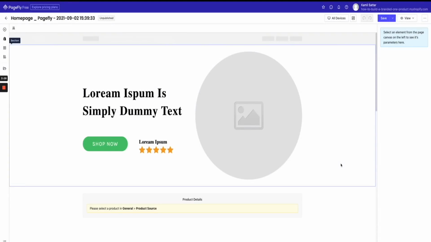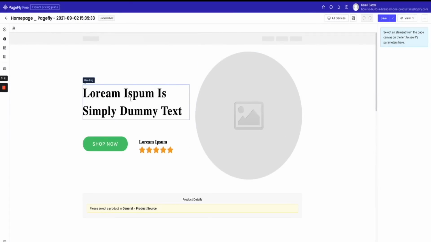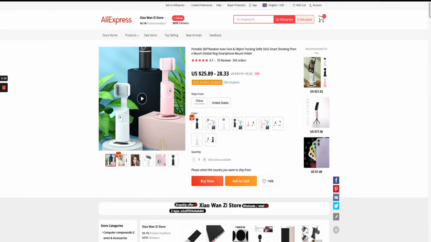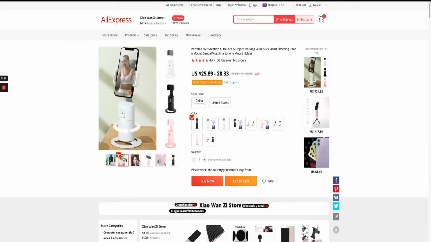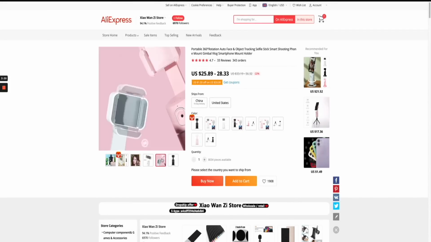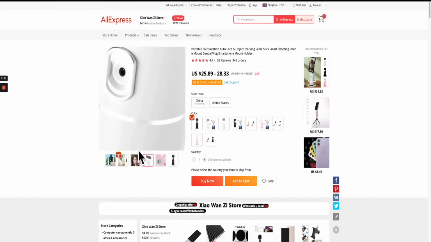So the first thing that we're actually going to do, guys, is we're going to start off with this first section up here right now. Now, the first thing that you need to do is you need to upload an image of your product. Now, the image that you want to upload here is an image of somebody using the product in a HD quality image. So if I head over to Aliexpress, you also want to download this Chrome extension called Aliexpress Image Downloader. It will be in the description. It just makes it easy for you to download images off Aliexpress.